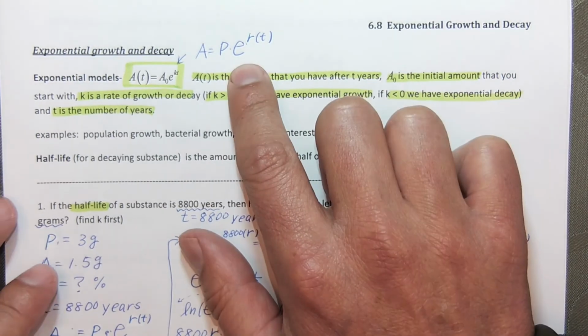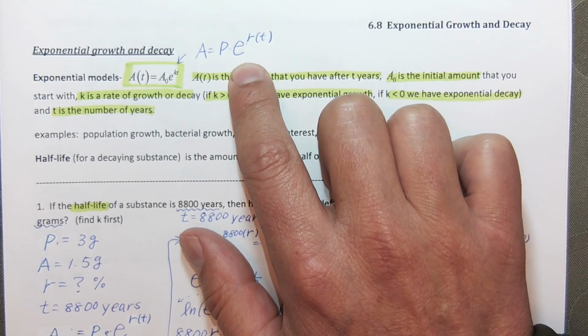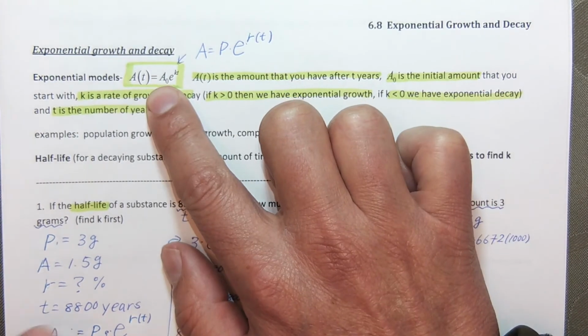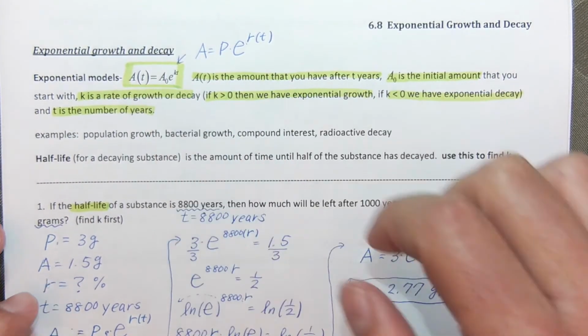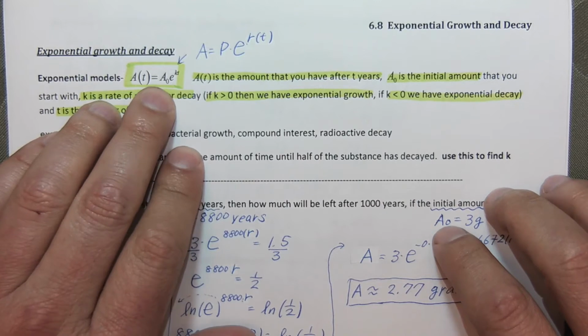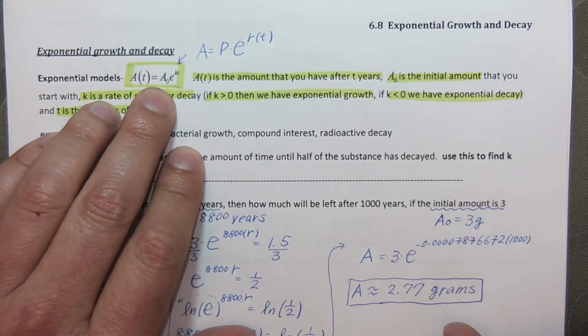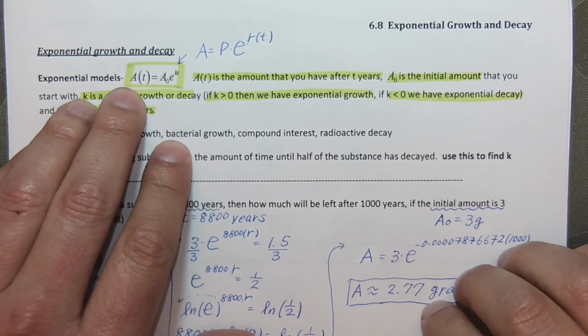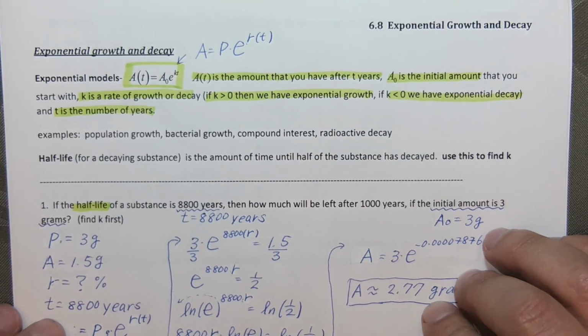We're going to use the same continuous compound interest looking formula because it actually is derived the exact same way. And A naught, or A sub 0, is going to be our initial amount, and A of t is going to be our final amount after a certain amount of time.